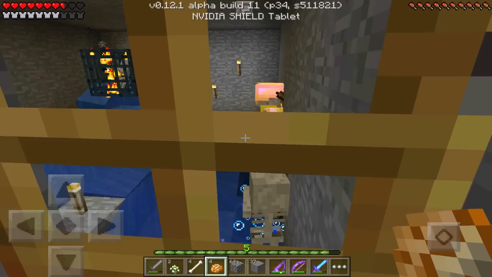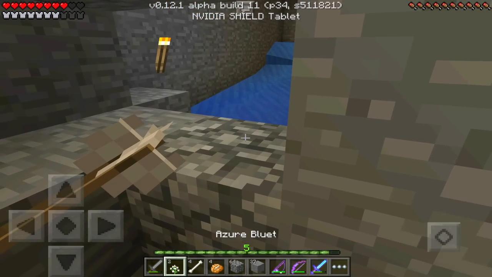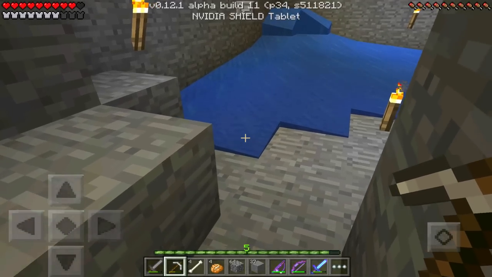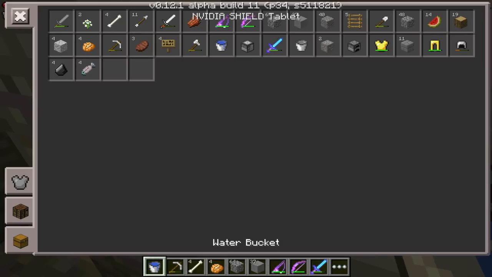Okay, so there's a few skeletons in here. I don't know if they're still spawning or those guys have just been there. I'm not sure. But what I need to do is I need to get that other water. I really do. I need to get my buckets out here. So let's get a bucket in this one. And let's get a bucket in this one. There we go.